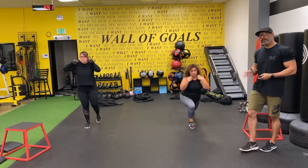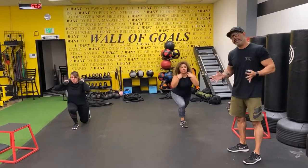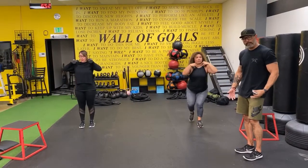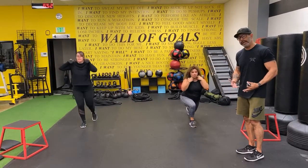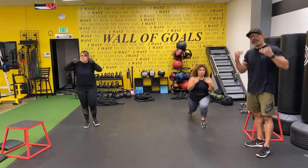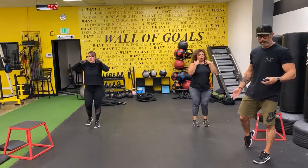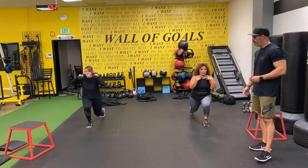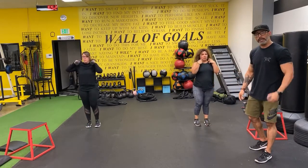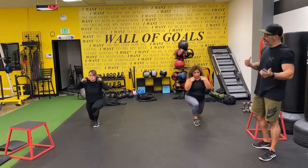Now, when we're doing them with our weights up on our shoulders like this, the lunges hit a little bit differently. If we're letting our dumbbells hang down here, the weight is carried a little differently and it makes the exercise a little bit easier in comparison to having them on our shoulders. When they're on our shoulders, they're weighing us down. We feel that pressure, which makes the exercise a little bit more difficult. 15 more seconds, guys. So whether you want to start them down here by your hands, or up on your shoulders, if you want to make it a little bit harder, you can hold them right here in front, not rest them on your shoulders. That's an option too.